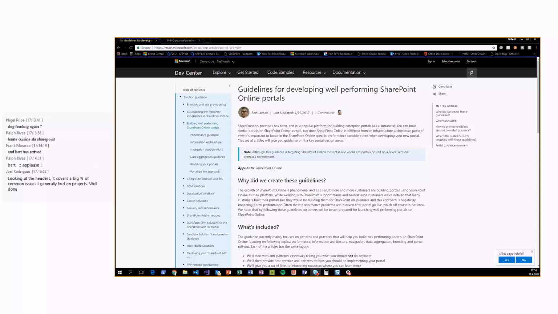There are smaller customers, mid-sized customers, and large customers, and some of the guidance might not fit a smaller customer, while it might fit a larger customer. So things are never black and white. It really depends on the objectives of the projects and the business requirements of the deployment. But if there's anything specific, a mistake, if you have a smaller deployment and you don't agree on something, please let us know, like mentioned.